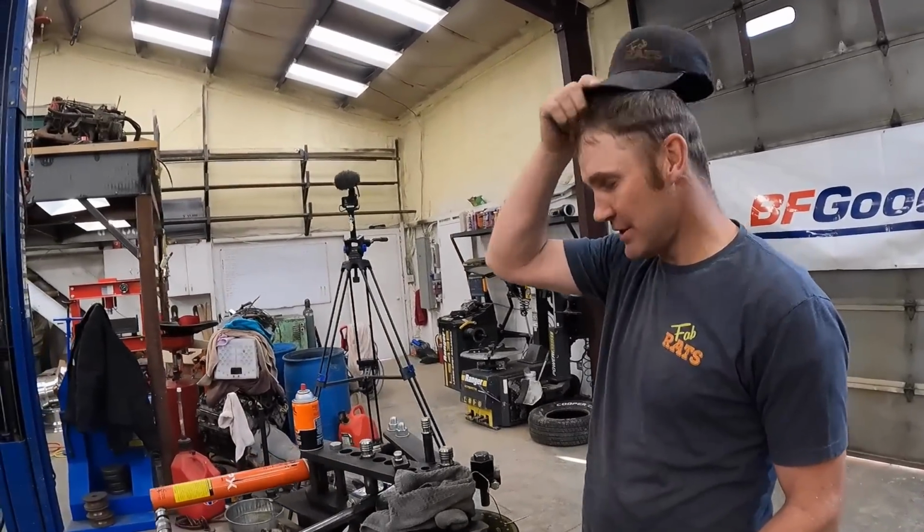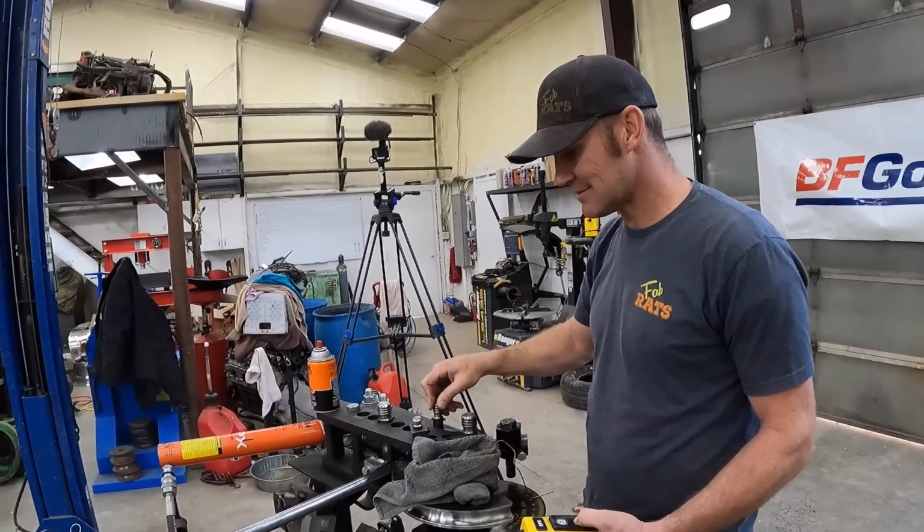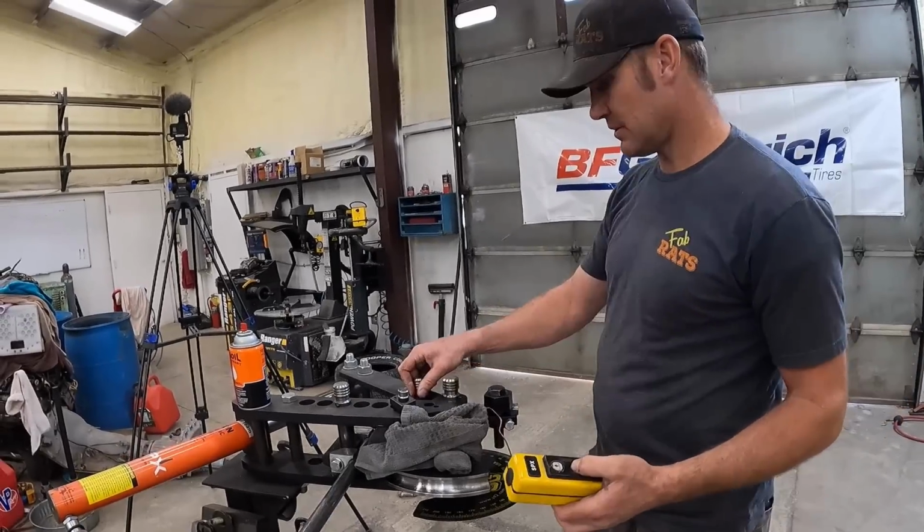That looks good. This is a little slower process than the other one. One day I may upgrade, but this makes way better bends than the other one. There's a 90. That's what we were after.